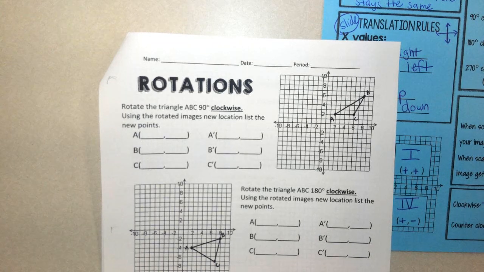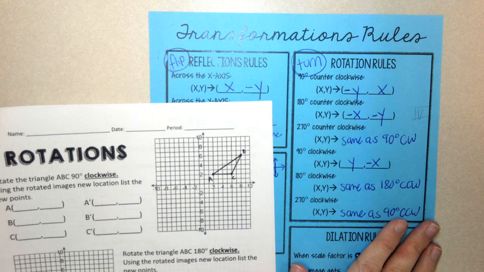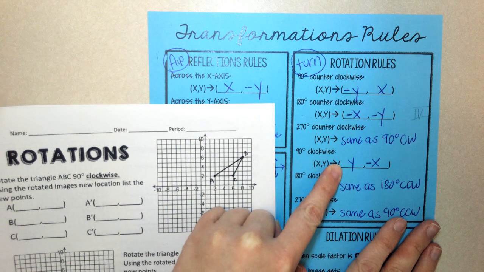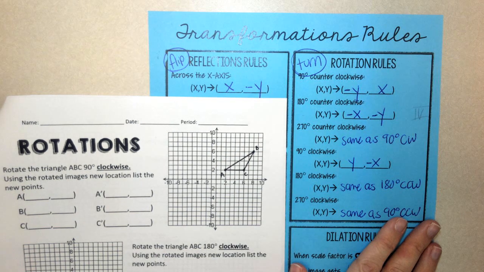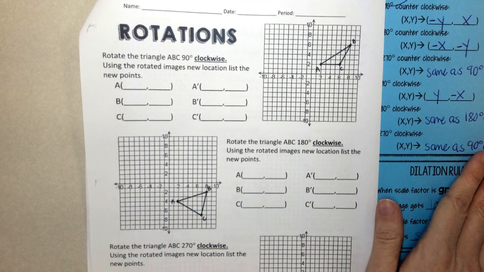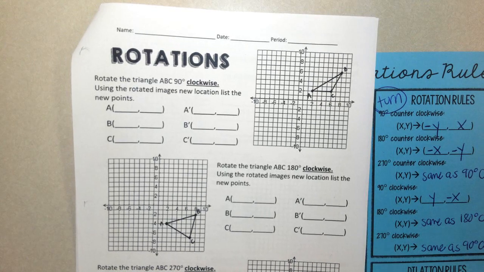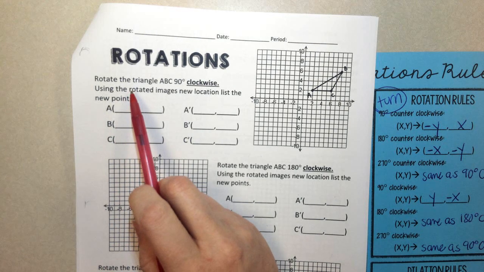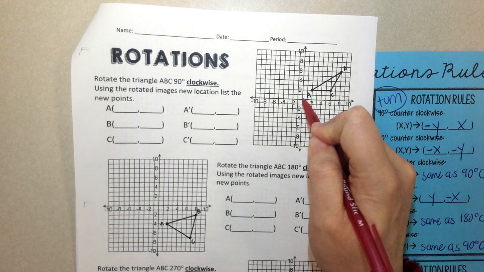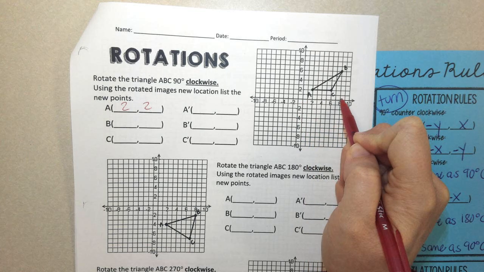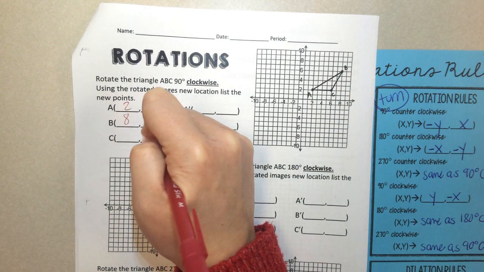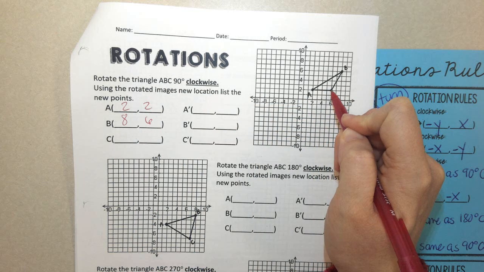Okay. If you flip it over to the last page, rotations. We have all of those rules written in there. Remember, it's really just these 3 rules to remember. And then the other ones are the exact same. But you really want to pay attention to what your rules say. So when you are looking at the first one, first of all, we need to write out what our ordered pairs are. A is at 2, 2. B is at 8, 6. C is at 6, 2.